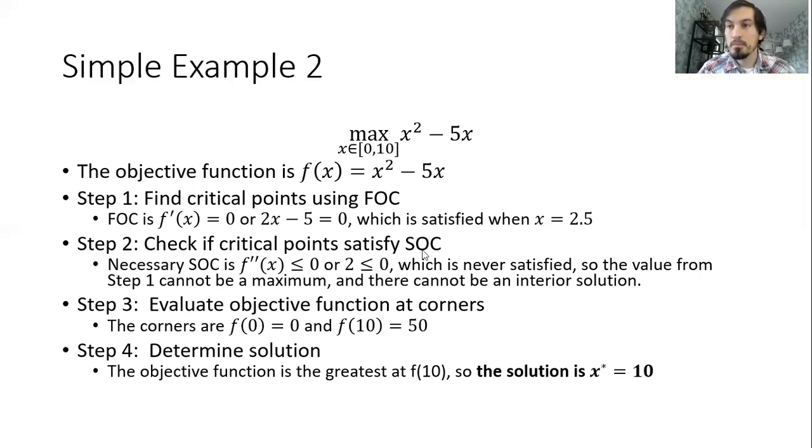I gave you this example because here's one where I'm asking you to maximize a function, and in fact, there are no local maxima of this function. In that sense, it's kind of tricky. I'm asking you to maximize something for which there are no local max. You might say, then how can I answer that problem? The answer is there's always a maximum. If there's no interior solution, it has to be one of the corner solutions. There are only 2 corners, you can check them both. It happens to be the rightmost corner is the max. That's the solution, x equals 10.